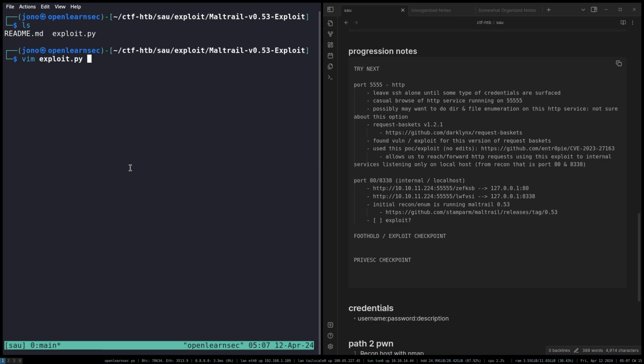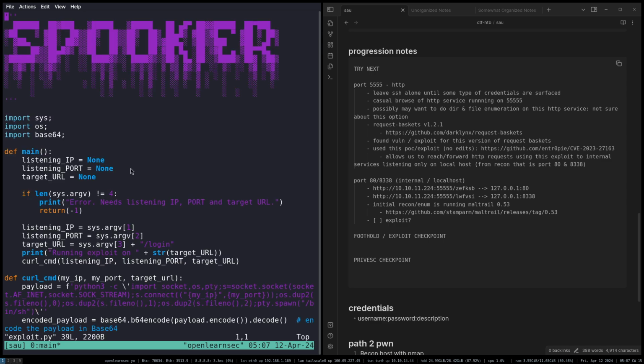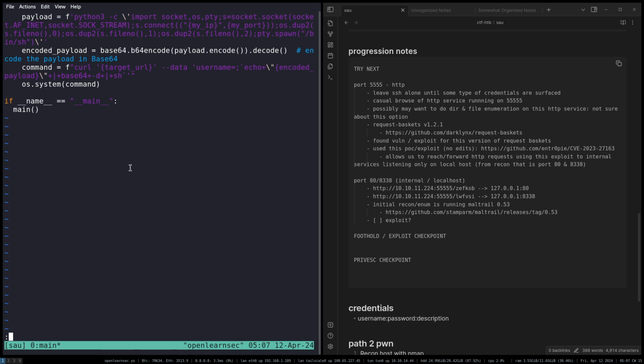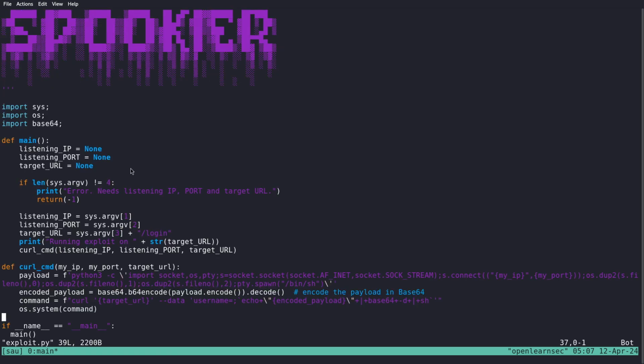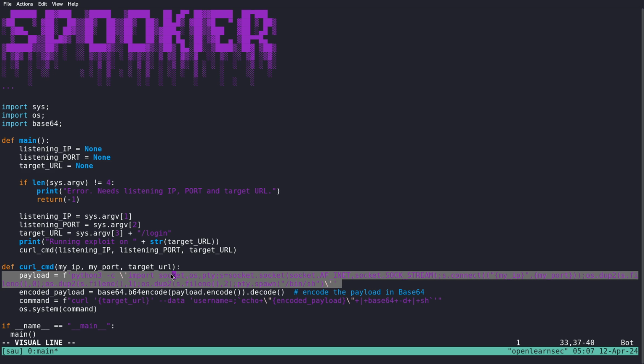Let's have a quick look at the exploit. Like I said, this one is probably a more straightforward exploit than the one for request baskets, because unsanitized input. Oh yeah, super easy. So here's the payload, which is going to run Python. This is basically our reverse shell, this payload.